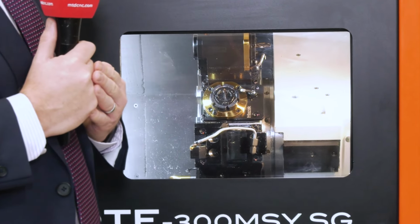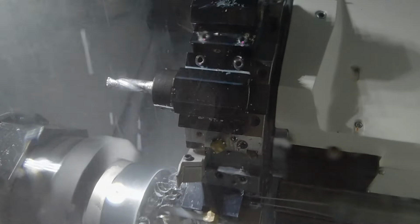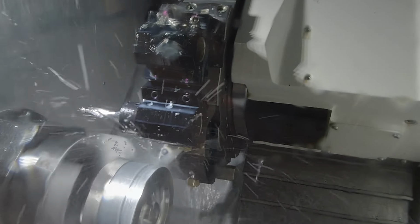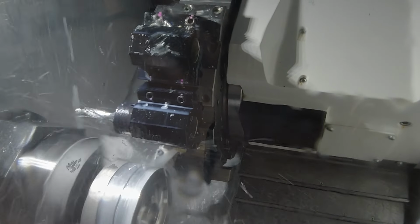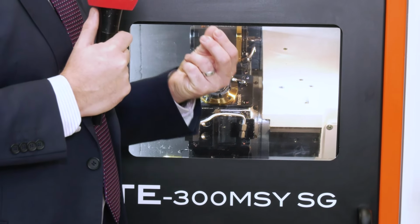It's a servo driven mechanism with a non-lift operation, so it's extremely fast and reliable in terms of indexing processing to reduce cycle time. So the in-cut time will be far greater with your product than maybe some others? Yes, exactly that. It's crucial not only that we're able to set the machine up faster, but once you get into the cycle, the machine produces the part in the quickest time possible.